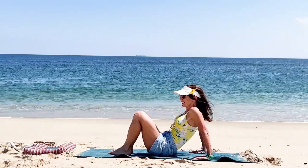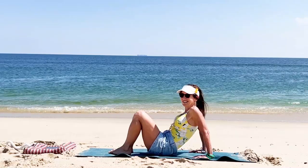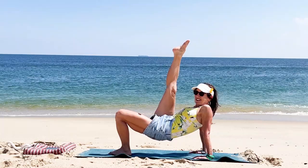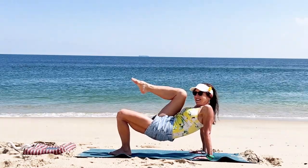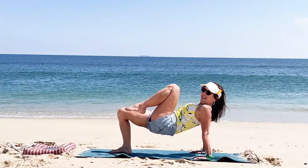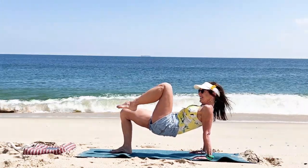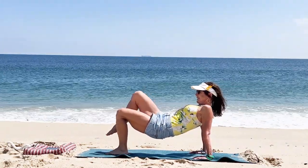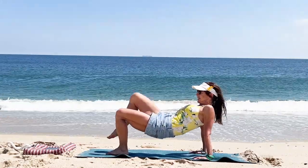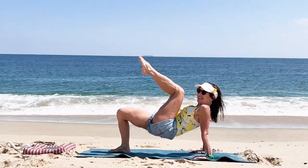And one more fun crab playtime thing that we're going to do. You're going to inhale your hips up, your knee. Straighten your leg, bend your leg, and down. We're going to stay up in the crab this time. Your left knee up toward your chest, straighten your leg, bend and down. Your right knee toward your chest, straighten, bend and down.